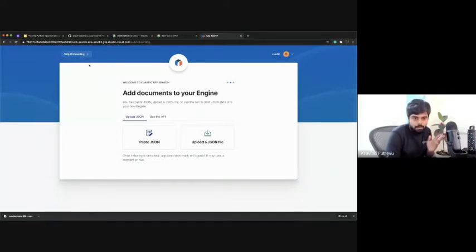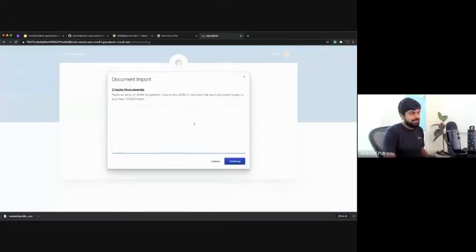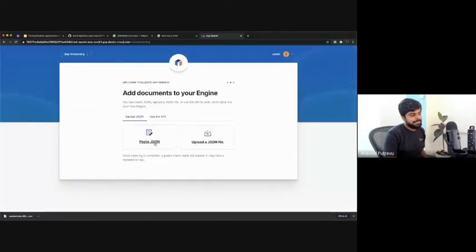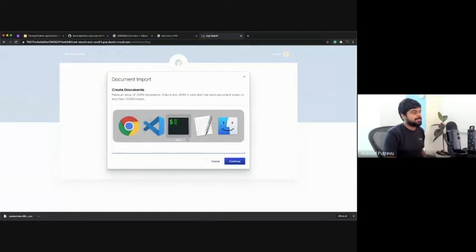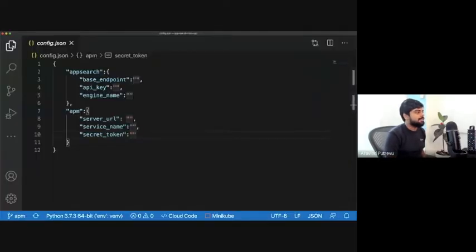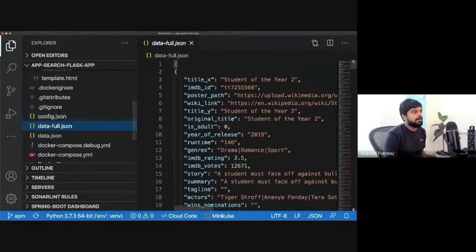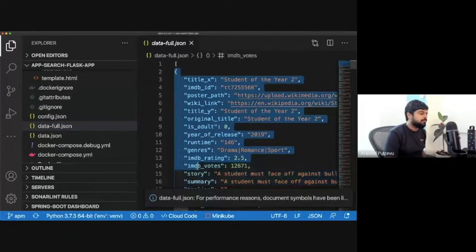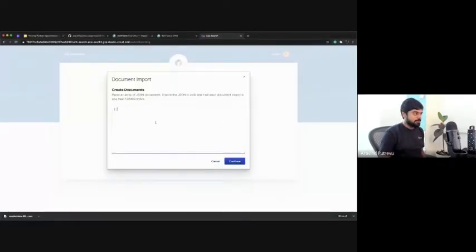You can skip onboarding, or if you are very interested to know what this is, just click on paste JSON, and don't click continue. Just come here, open this data, and you have data.json, and then you'll be able to pick out some data from here, like one or two slices of data, and then you come back to this.